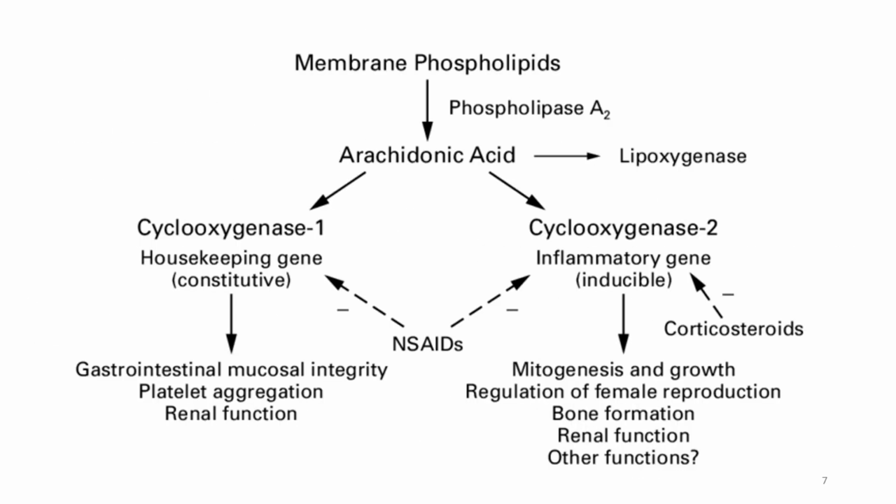This is just an insert so that you guys can visualize what I was talking about in that arachidonic acid coming from phospholipids, okay, and how it breaks down into the cyclooxygenase, okay, the 1 and 2. So I just kind of put this in here for a visual for you. So just wanted to make sure that you understood what I was talking about. Sometimes with a visual, it is a little bit easier to understand.